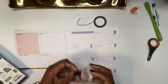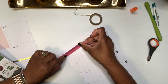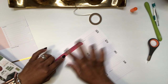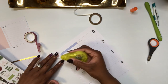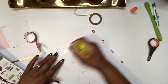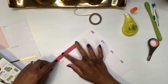So here we go. I'm going to do it this way. There we go. I will cover it up that way. I probably should have used white-out, and I think I am, because I can't stand that, to cover this blue line up. There we go. Right there. Perfect. All right, here we go. Is that straight?